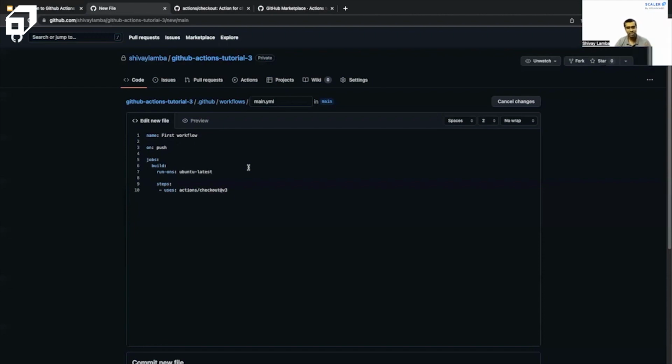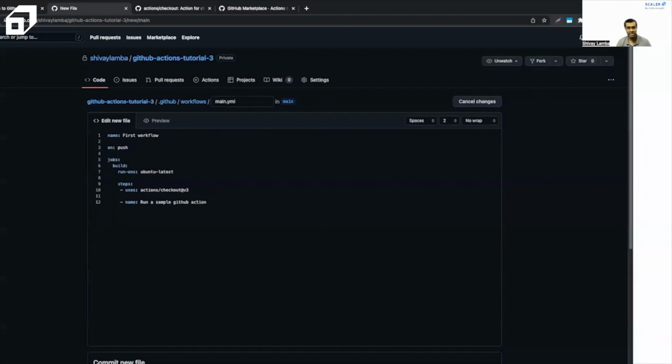Of course, you can give this particular step a name. Let's say the name that we define is, for example, run a sample GitHub action. You can also give it additionally a message that will be there when this particular action runs.